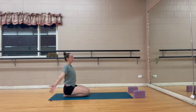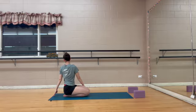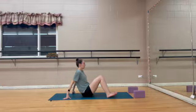Inhale brings you back through center. On an exhale, we twist to the other side, right hand to the outside of that left knee. Good. Inhale brings you back through center, arms reach up overhead. On an exhale, bring those hands down. We'll go ahead and have a seat here and lie down on our back.